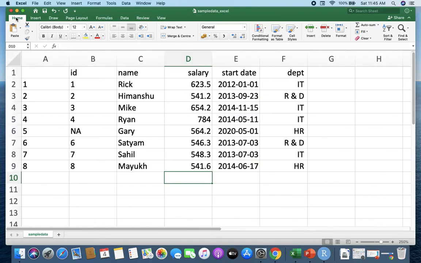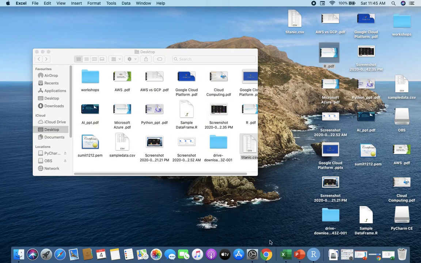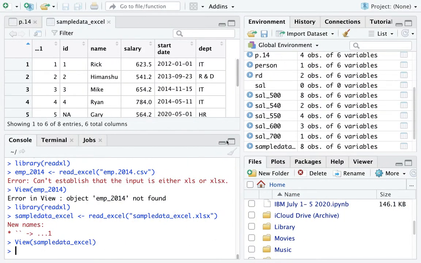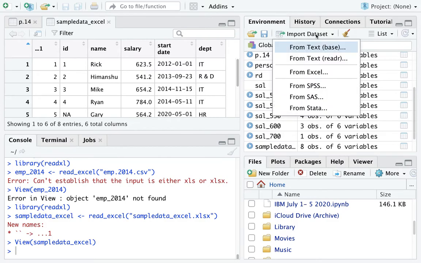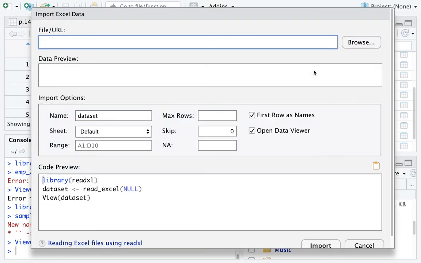Done. Let's close this, and now let's go to your RStudio, right? Now follow the process that I'm doing. It's simply: you go to import dataset, select from Excel, and here your data preview will be given, and your code preview will be here. You don't need to actually write your code. The code preview is always given, that is dataset read null. Now you have no files, so there is nothing. You need to define your dataset, but you don't need to define everything. Come here if you want any particular sheet. If you want a range from the sheet, in what range to what range you want to get your data. If you want a maximum number of rows, or if you want to skip any values, it's given over there. Okay, fine.